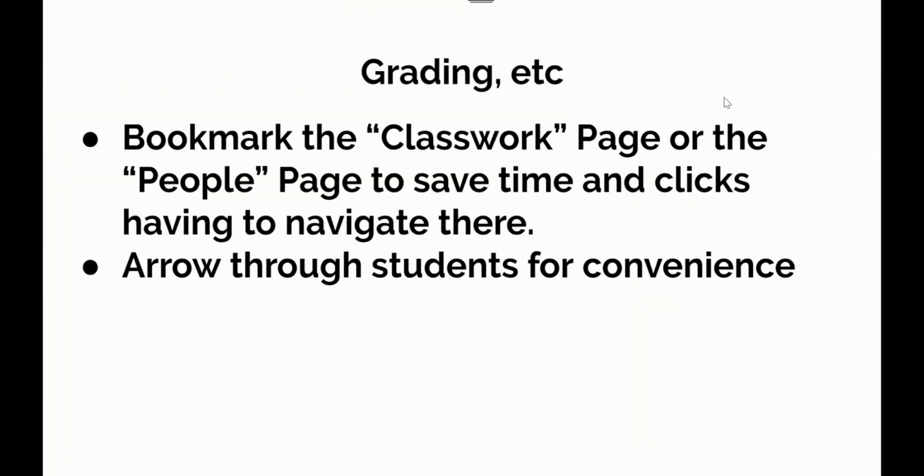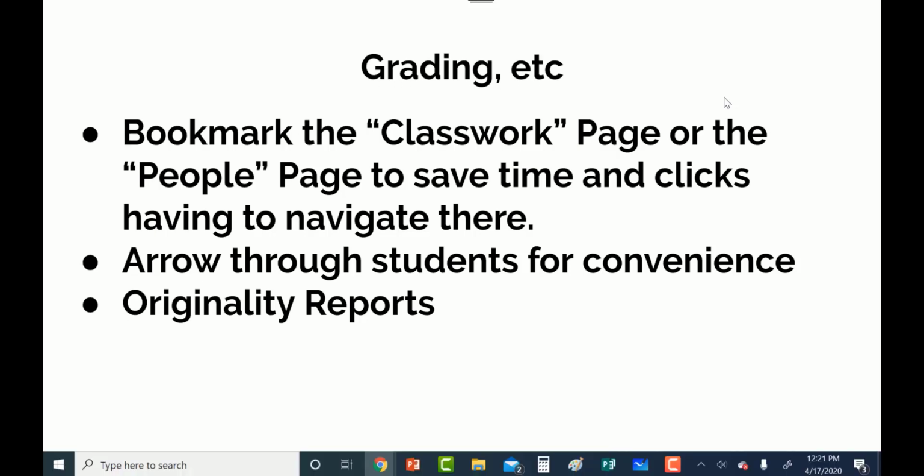Another thing that I want to show you that's important on Classroom for grading is the use of originality reports. This is something that Google provides, a limited number of these actually. When you engage originality reports on an assignment, it will check against the internet and the usual suspects, databases, and services of academic papers and writing to see if there has been plagiarism. Let me show you how this works.